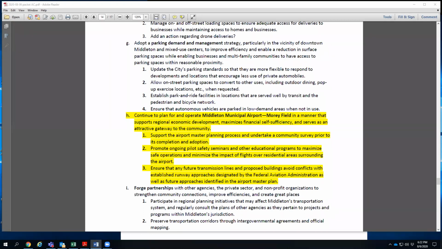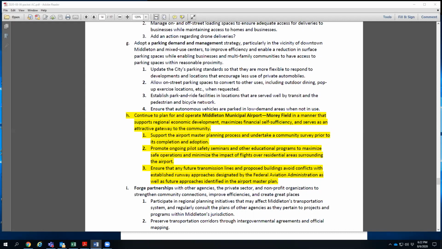I've said this over and over again for the last 3 years. We absolutely, positively have to have a compatible land use plan for the airport. We signed a contract with the federal government. We're not in compliance with that, so we have to have that. That's just my 2 cents. It's pretty simple stuff. I don't know why anybody would be struggling with that concept.